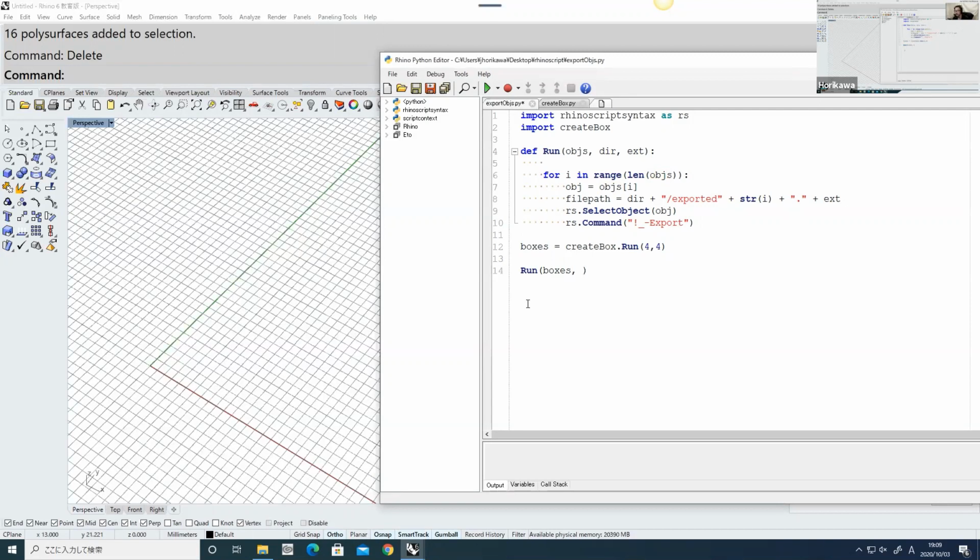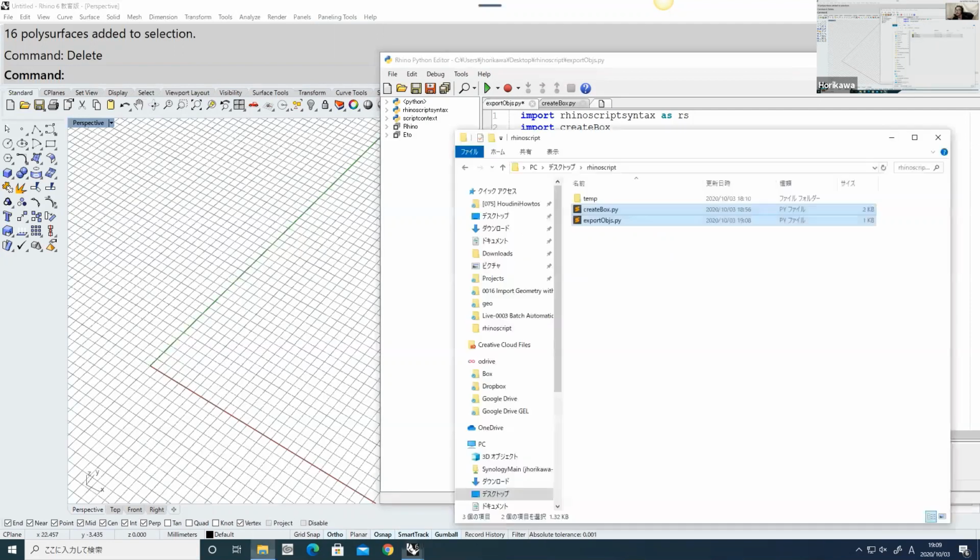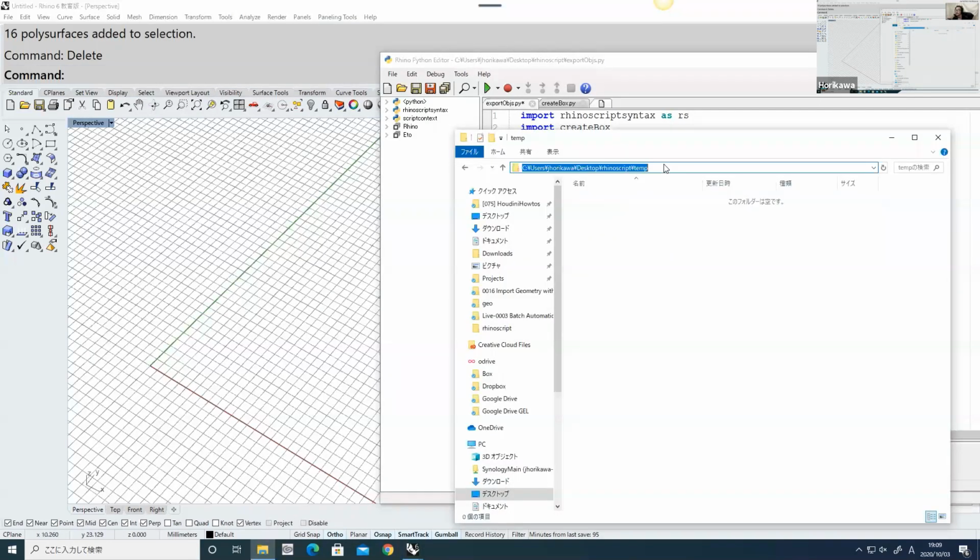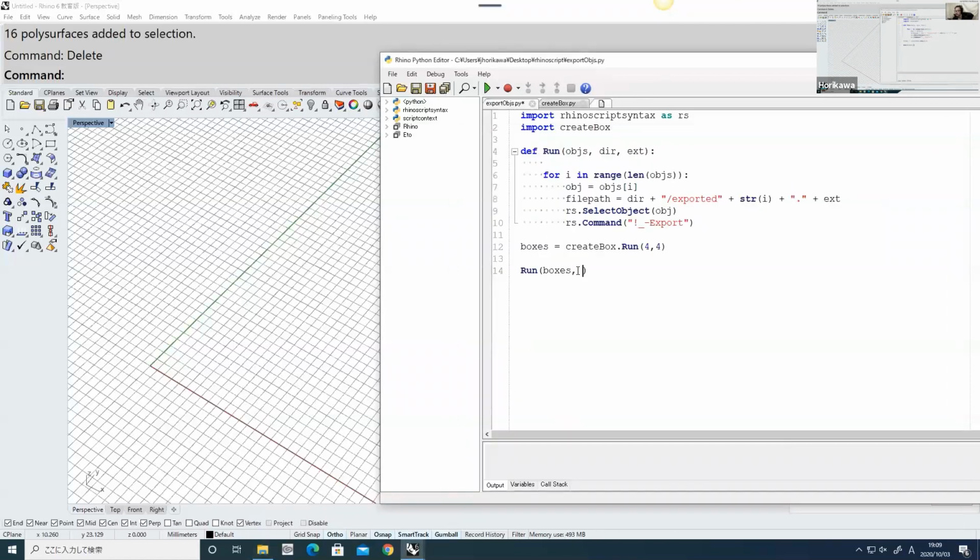Okay, for the second parameter, we need to type it directly. Now we can either type it manually by going to, say, the temp folder, copying the value right here and pasting it like this, or you can also create an asking command, to ask the user to define the folder where you want to save. And I'm going to do it that way. So temporarily, I'm going to name it as directory and also extension as well. Maybe for the extension, I'm just going to make a constant value like 3dm to make it easy.